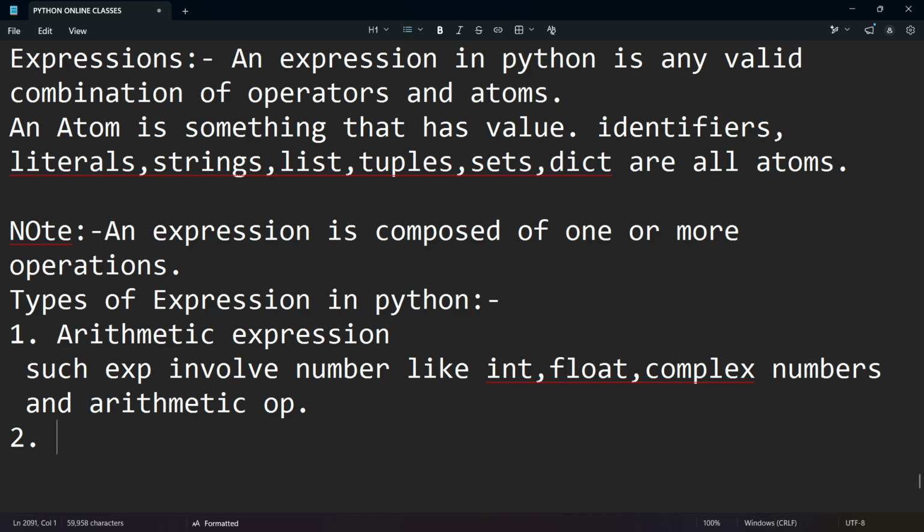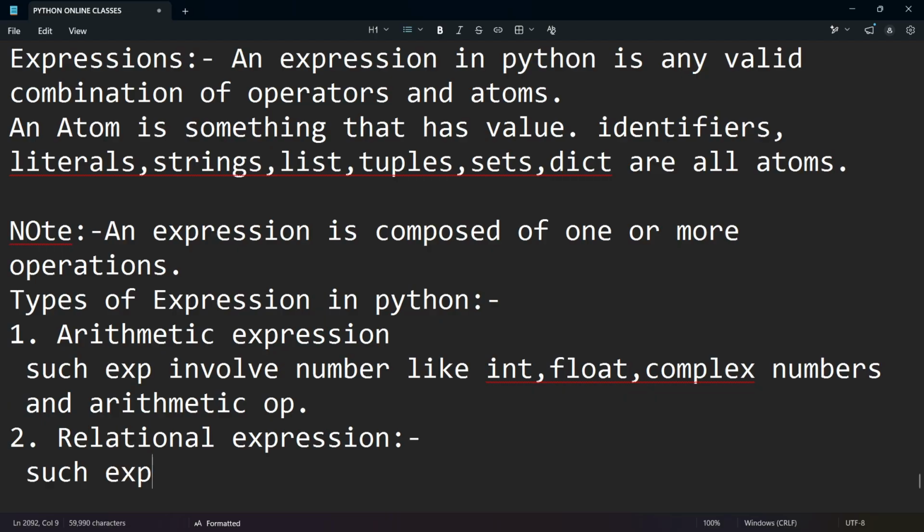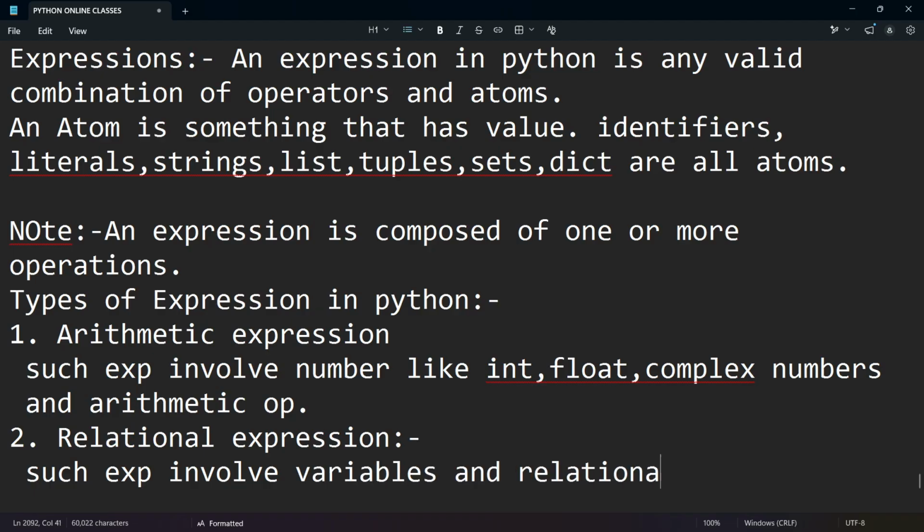Okay, second we have relational expression. Such expressions involve variables and relational operators.